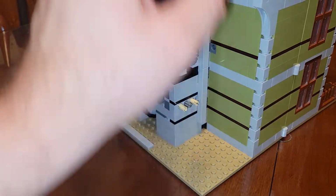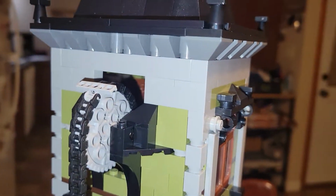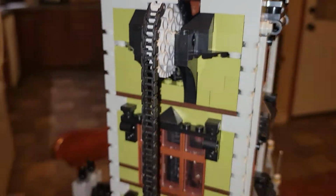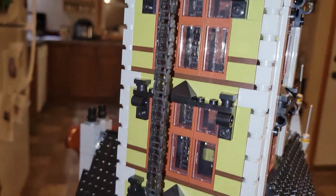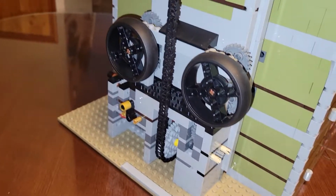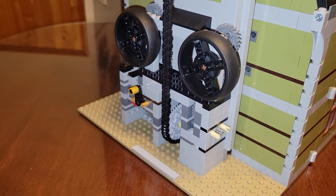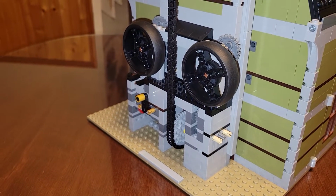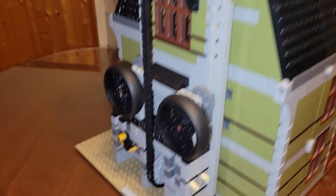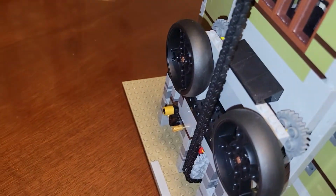I am going to have to look at that sometime, but I don't know if we're going to do the motor. We'll come back here in just a moment, but I'll show you here where the gear is. There is some gap there, but it's okay. It's very minimal, actually. Looks quite good back here. There's a lot of stuff going on. I can see some people complain about having all this exposed, but it is meant to be a theme park ride, and theme park rides would have gears and parts that might be somewhat exposed in the back, usually not, usually hidden, but I think they did a nice job of it.